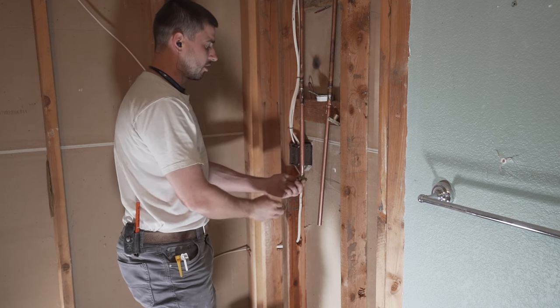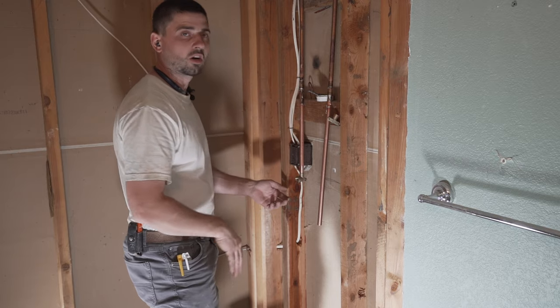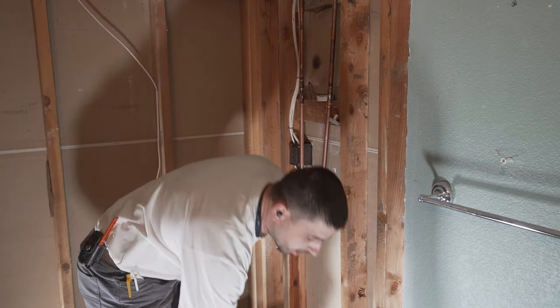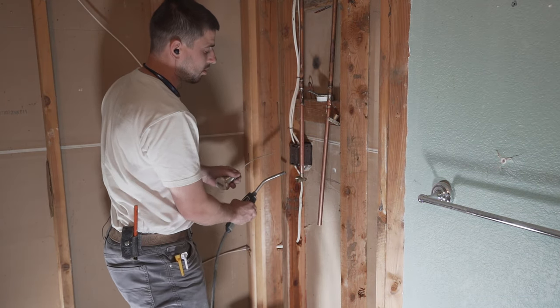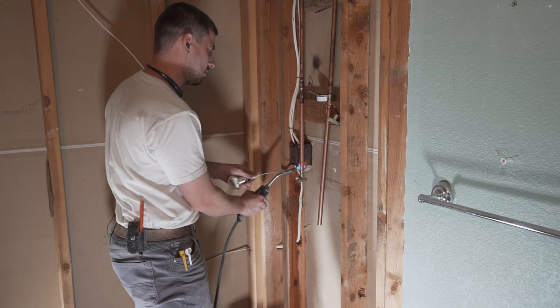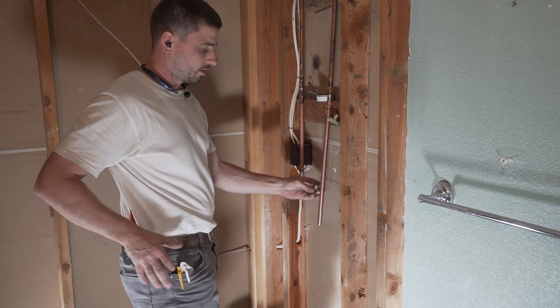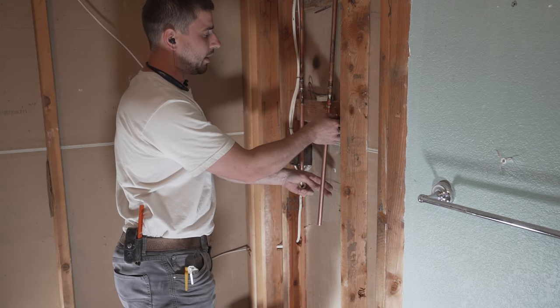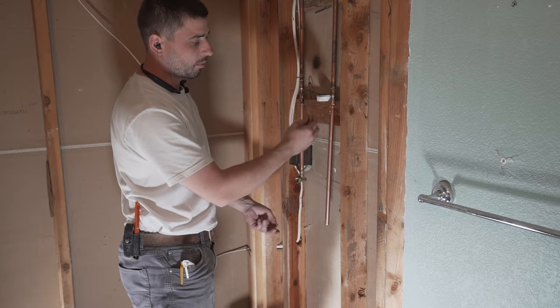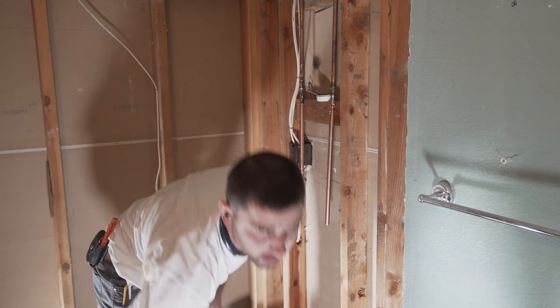Make sure this thing is straight, and you don't want this thing to be turned to any side. If you're not 100% sure, use a square. We gotta match up the height on this one. Now, this pipe moves a little, so don't worry about it being 1000% because we can move it up and down. But we gotta get it somewhat close.